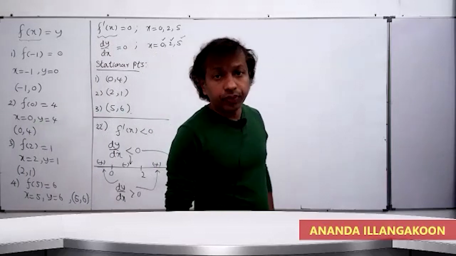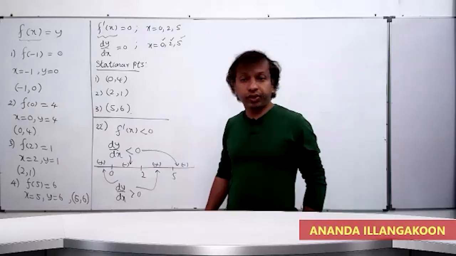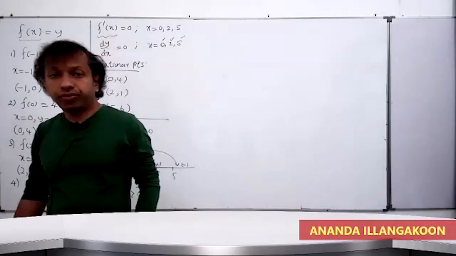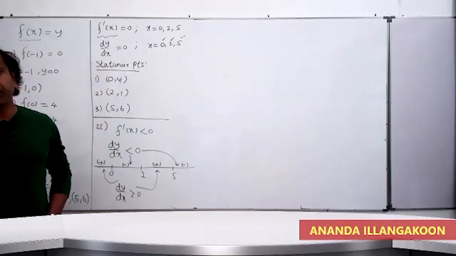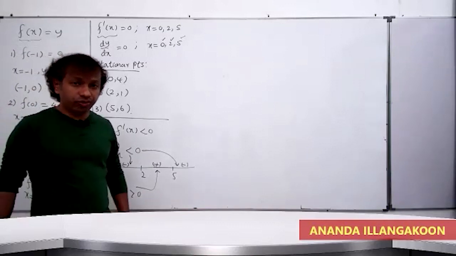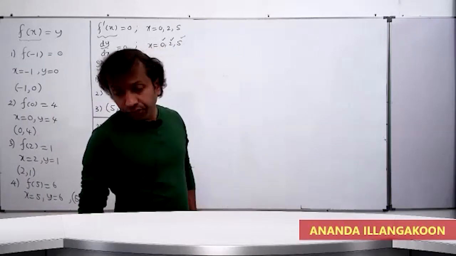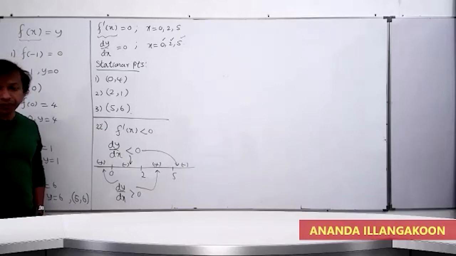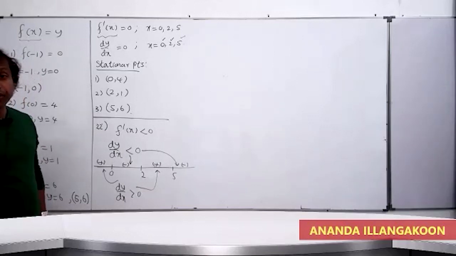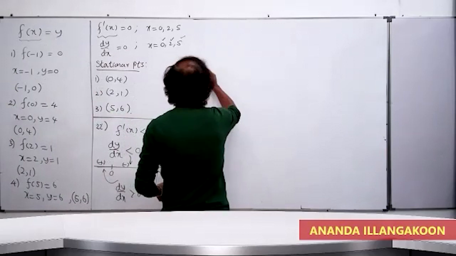Here we are not given the x values where f(x) becomes infinity or negative infinity. That says this graph does not contain what? Vertical asymptotes. Also, we are not given the f(x) value as x tends to positive infinity or negative infinity. That means this graph has no horizontal asymptotes as well. So we don't worry about those asymptotes in this case. Now this contains only stationary points, right?